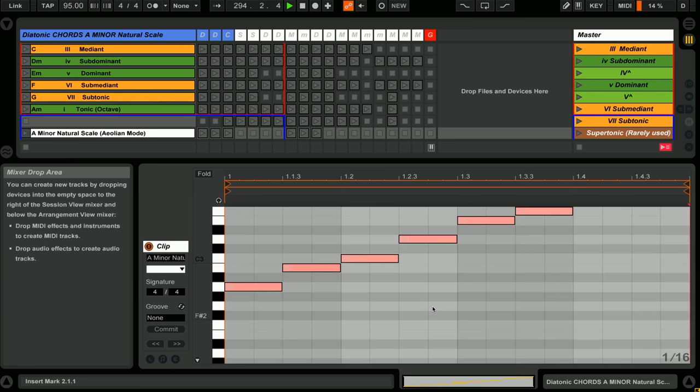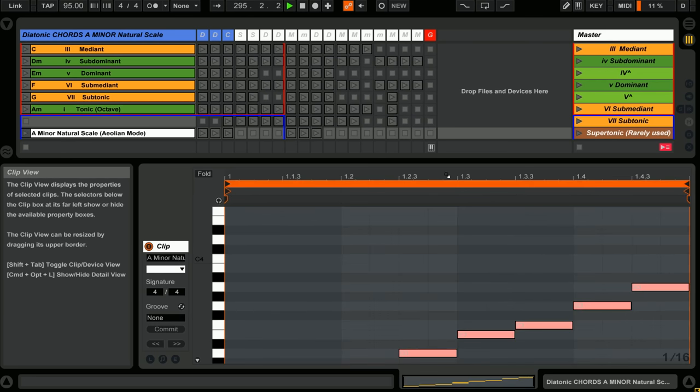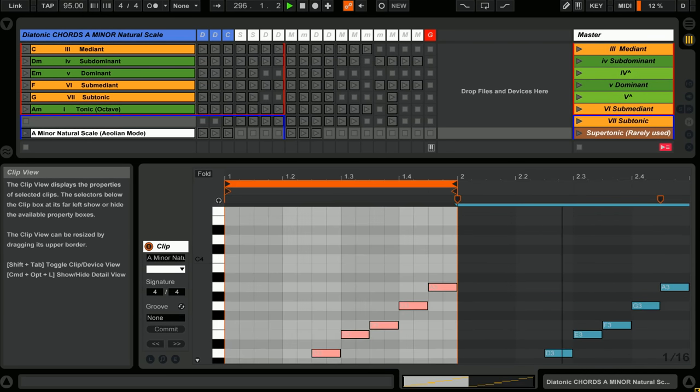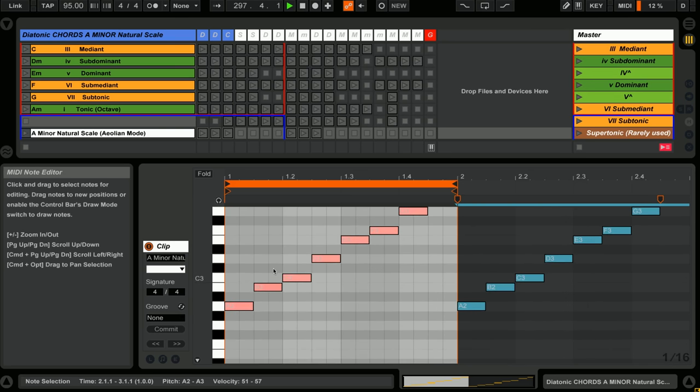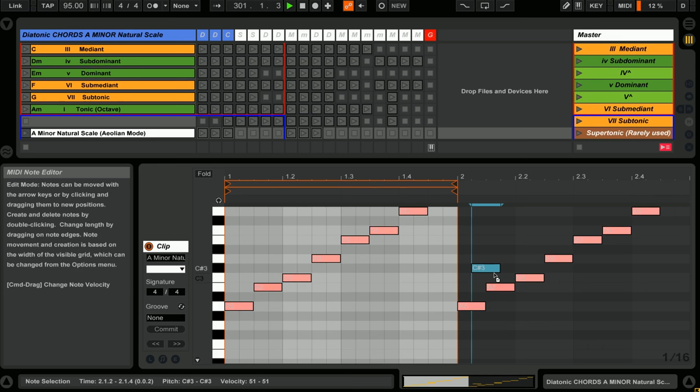So how do we get the chords from the scale? It's pretty simple. There's a simple formula of 1, 3, and 5. So I'll show you what that means. So we have our first chord, so 1, 3, and 5. So that will be A, C, and E, which will make up.